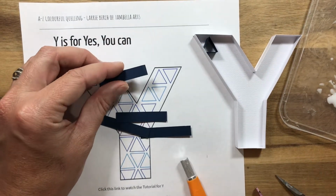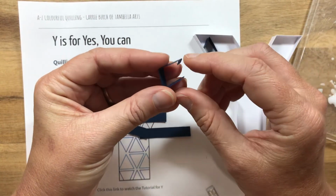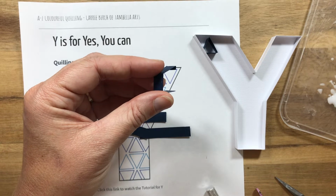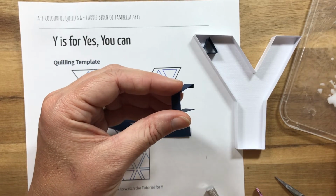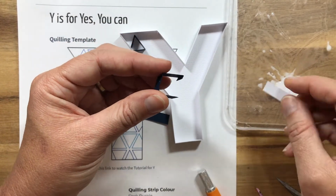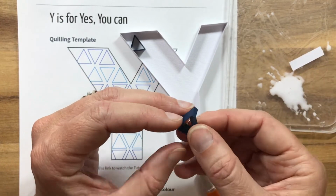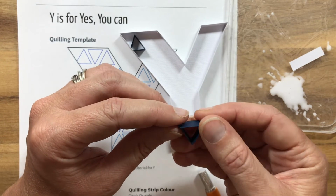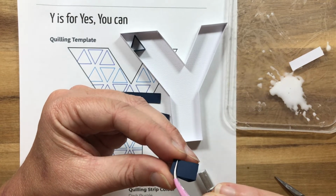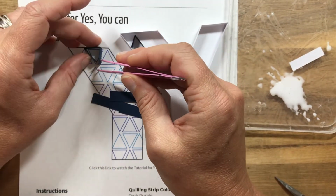Okay, so the next thing we'll be doing is we're starting to assemble these triangles. So with that little flap, what I'm going to do is I'm going to put a little bit of glue on the inside of that flap there. I'm just using a little offcut of stock to use as my little paintbrush there. Let's see, I'm painting the inner of that. And then you're literally just adhering it to itself. And you might find it easier to use your tweezers just to grip those two into place, like so. And you can see there how we get that perfect triangle.